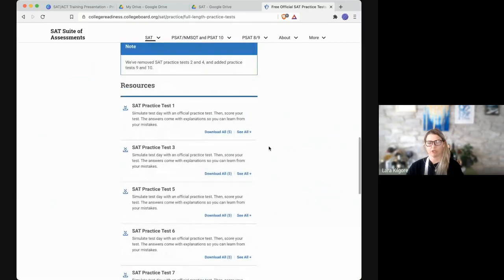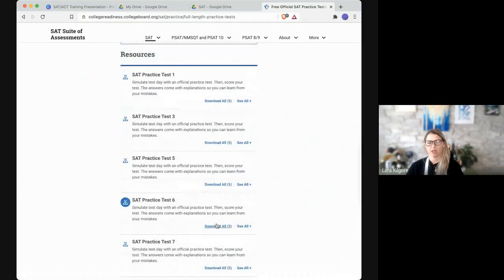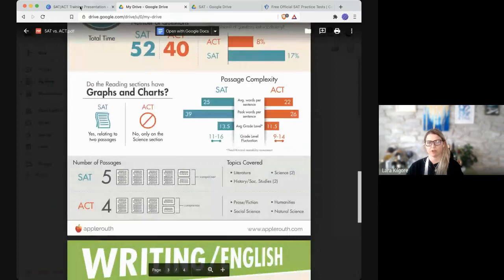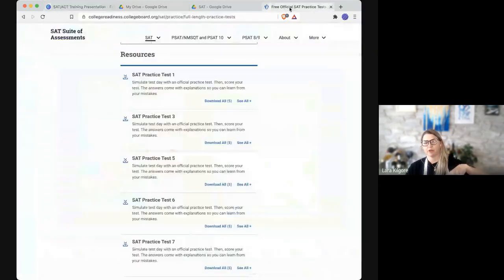And I can't remember now which ones, or they might have gone through and updated all of these, but at one point, some, if not all of these tests were the same ones that were printed in this blue book. So sometimes, if I knew test 1 in the blue book is the same as test 3 here, then I could send that to the student real quick and say, you don't have your book yet, but we're actually going to be working out of the same problems. I haven't gone back to check that in a while, so I don't know if that's still an accurate statement or not. And then the ACT, same thing.